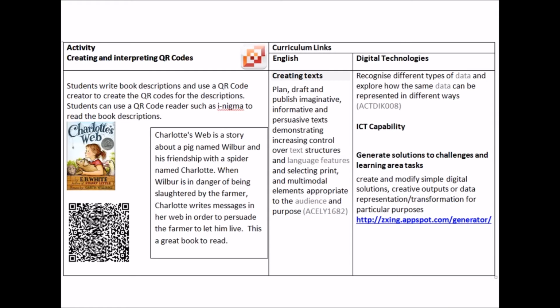Okay, now QR codes. Another fun way to think about this, because when we're looking at QR codes, the data can be presented in the form of codes, with the barcodes obviously. And so students can create QR codes for library books, so they can write a short description of one of their favourite books, and then create the QR code using a QR creator website. Really easy to do. And then students can use the QR code reader to read a little bit of information about the books that the class may have read.